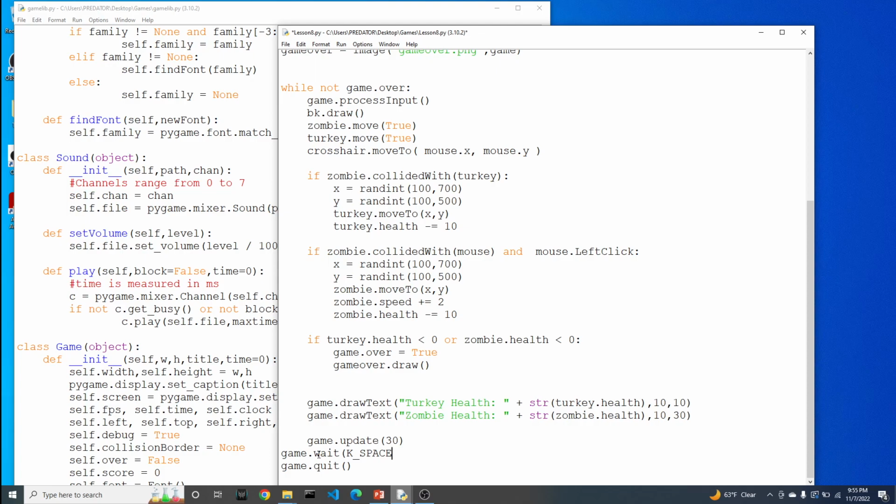press the space bar. Now you might ask, why did you put a K in front of space and an underscore as well? Again, these are values that come from Pygame. So I decided not to replace those values when I created this library. I just end up using the same values that the Pygame library has chosen, and they've chosen to represent K for key, and then whatever key it is in uppercase letters.